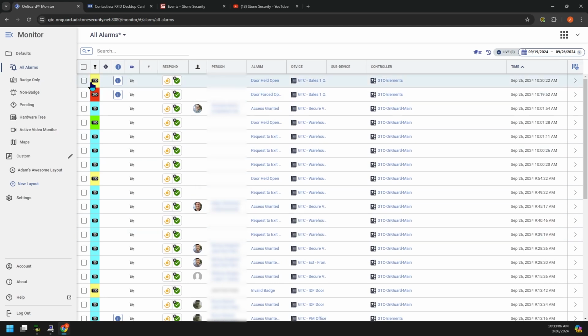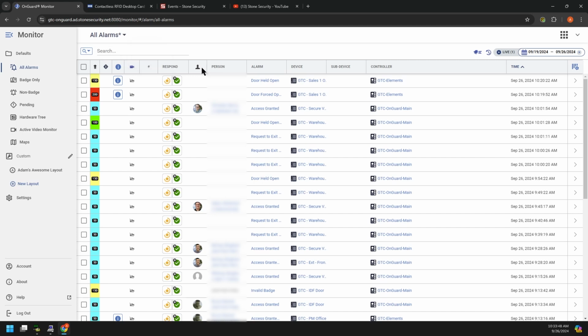In this, you'll see that we have some color codes with some priority numbers in them. So we've got 50, 150, 200. These are customizable and programmable for your system, but these are the defaults right now. Customizing those is an advanced topic that we'll cover in the future. We also have, is this an active alarm or just a one-time notification? Is there associated text with this alarm? Is there video tied to this alarm? Has this alarm happened multiple times within a short period of time? So do we have a count associated with it?